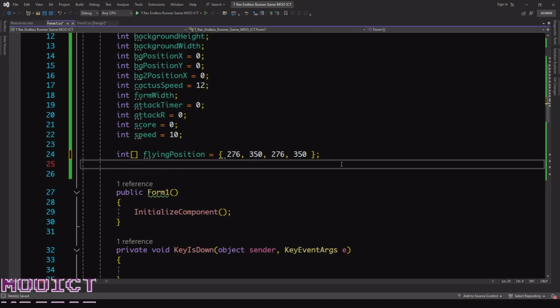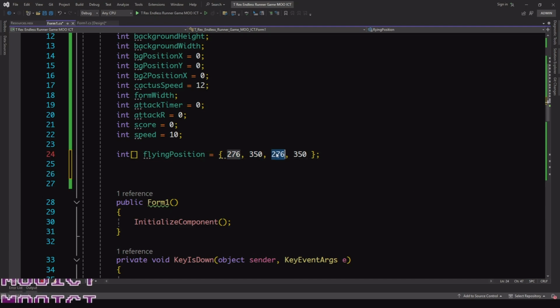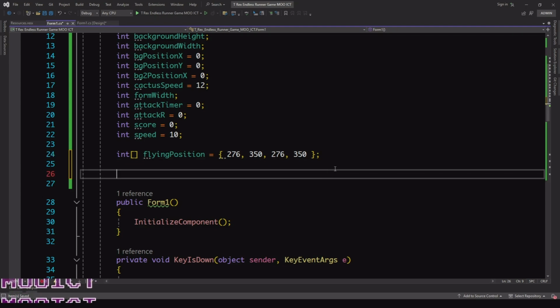Okay. The reason I'm using the same numbers twice there is because we're going to randomly select any of these numbers from there. So having four of them helps to differentiate the numbers that get selected. If you have only two, a lot of times the same position would be selected because there's only two values available. If you have four, then a lot of times it's differentiated, so you could move up, down, kind of thing.